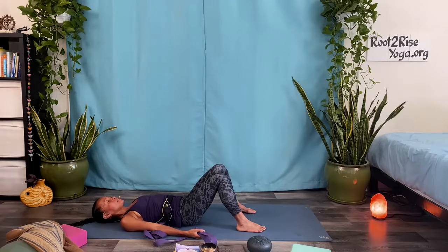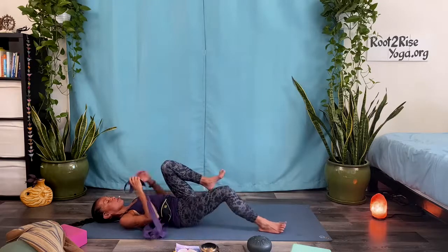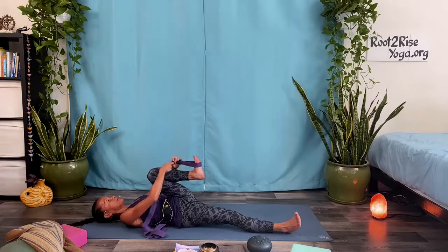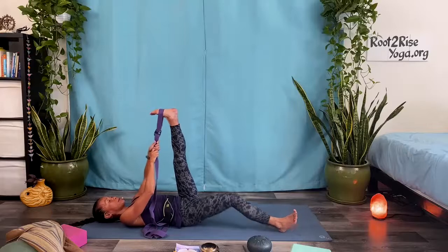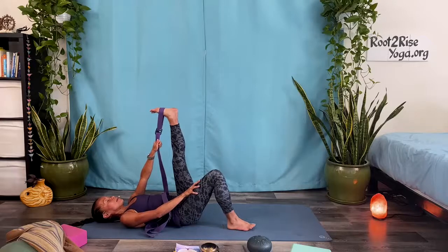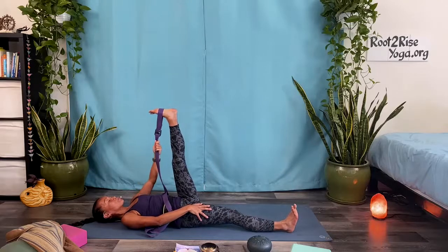Without rushing to get anywhere, as you feel ready, bend your left knee into your chest and step the ball of your left foot into the strap. Flexing the left foot, extend your left leg upright and decide what feels right for your body here. You can keep the right knee bent, you can straighten the right leg forward and flex the right foot too.